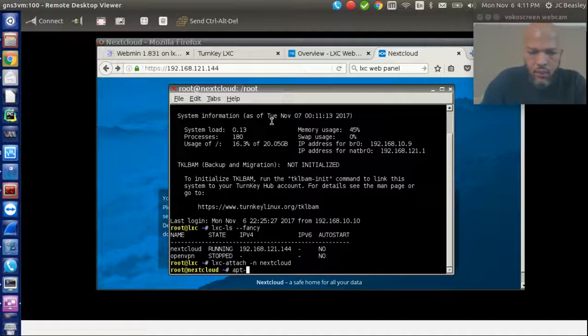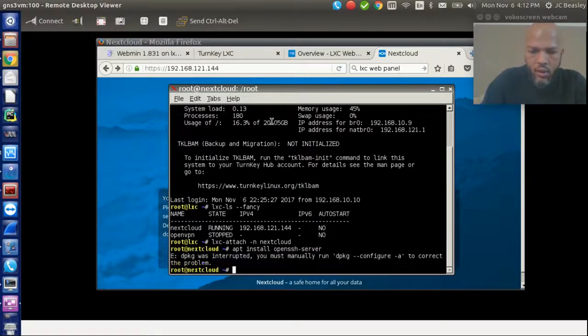So you can just remote directly into the container itself. I'm going to go ahead and do that. The command to do that is apt install openssh-server. We had some interruptions, so let me fix this.